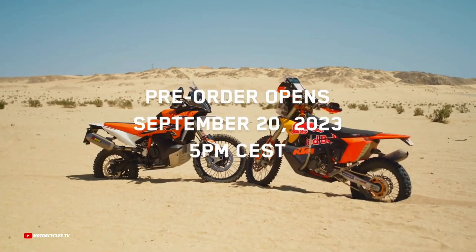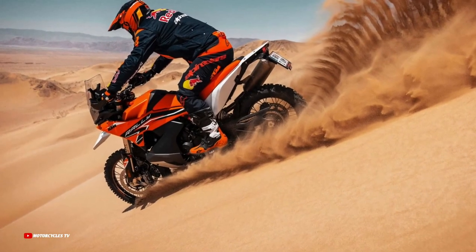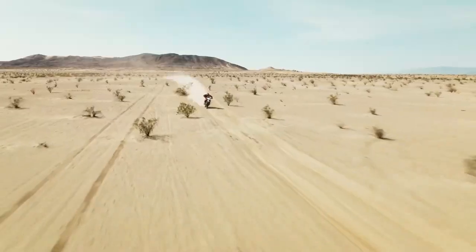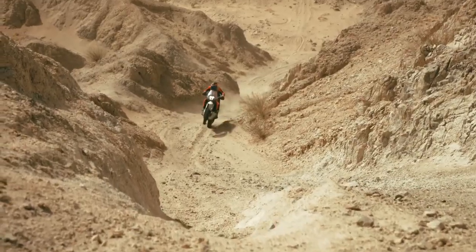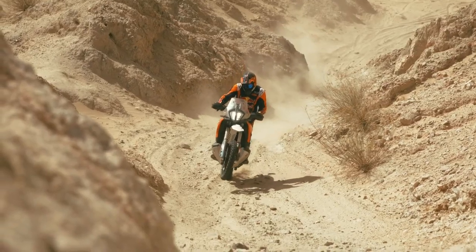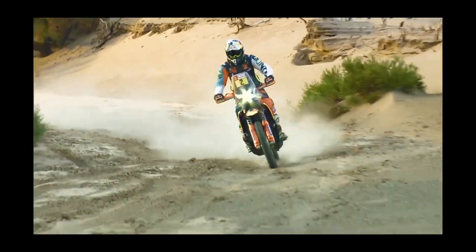This special model was available to pre-order on September 20th, and with it KTM launched an incredible ultimate KTM Desert Experience event, exclusively available for those purchasing a new bike. Off-road is at the very heart of KTM, and its rally racing prominence in iconic events such as the Dakar Rally is central to the ready-to-race mantra. With only 700 of these models available worldwide, this exceptional bike features components comparable to 2023 Dakar Rally winner Kevin Benavides' Red Bull KTM Factory Racing KTM 450 Rally Bike.